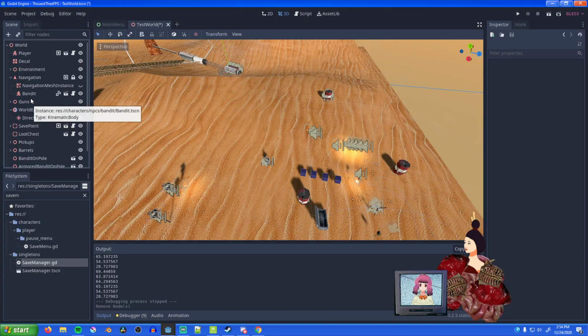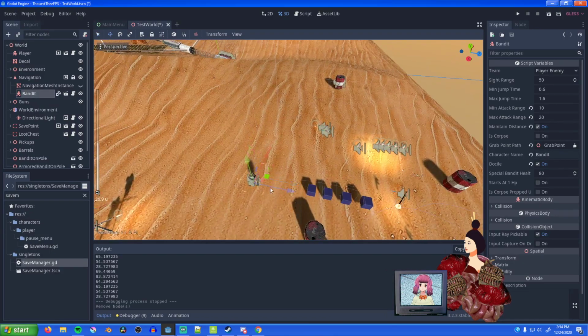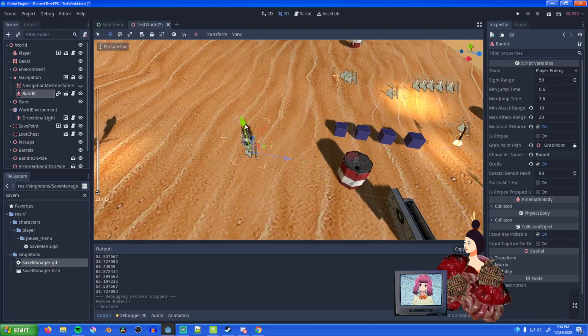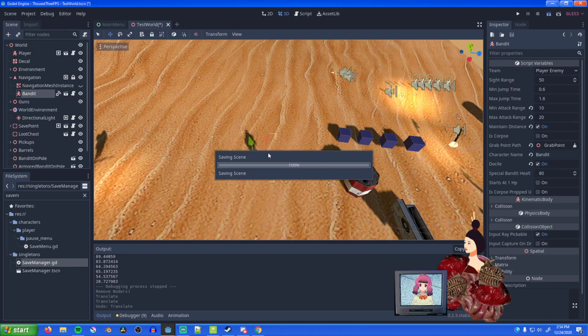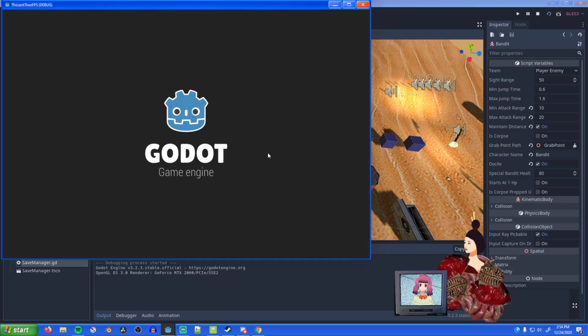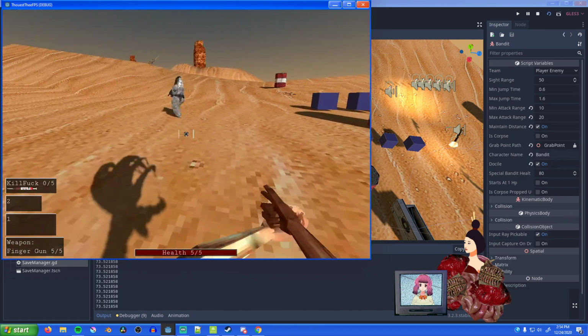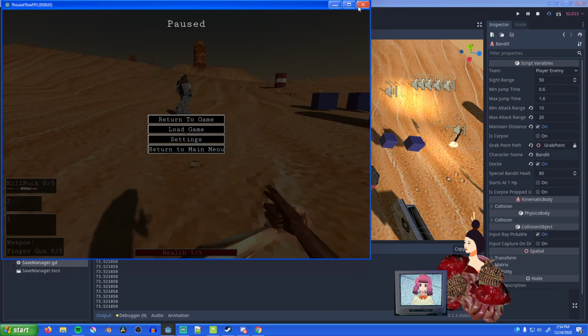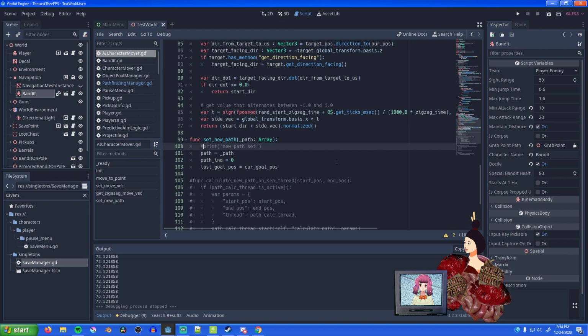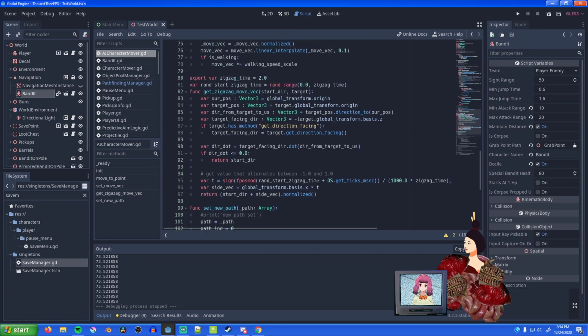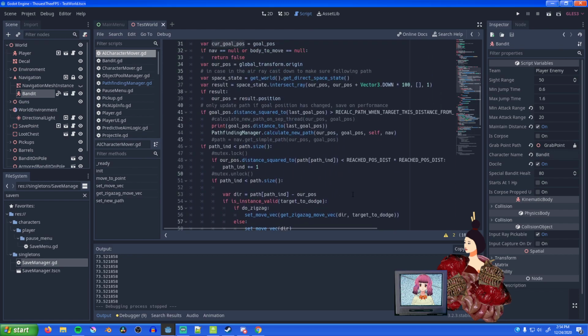This is a test scene, so okay, why do you keep not updating properly? Okay, so it's saying its start and its last goal position are 73 units apart. And then goal position.